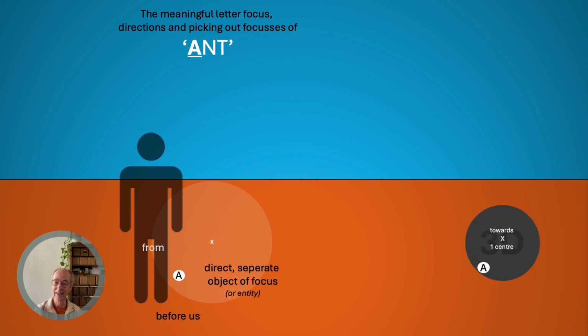And the first letter is that fixed point. We pick out a point of reference, which is focusing itself towards that, trying to find the fixed point of focus, and it lies before us. It's very direct, and we separate a choice of picking out that starting point as that object of focus, or entity in this case, which makes up our first letter. All the letters from the first category are about starting points of focus and about trying to have a fixed thing. It is really trying to find that fixed starting point.